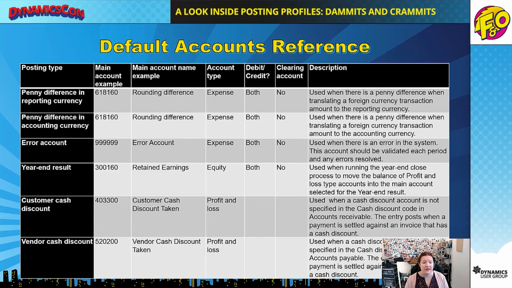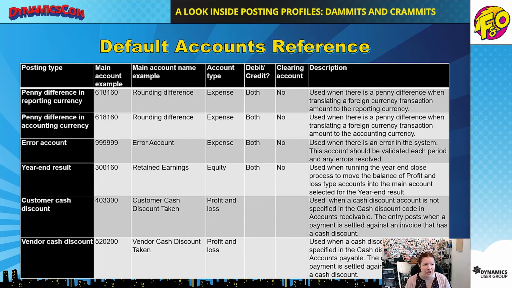So I've put together a quick reference guide that you can use. In this table, I'm showing examples of the default posting types that are created when you click the Create Default Types button on the Accounts for Automatic Transactions page. The table shows sample main accounts and descriptions. The debit or credit column indicates if the transaction is typically a debit or a credit, or in some cases, it can post to either.